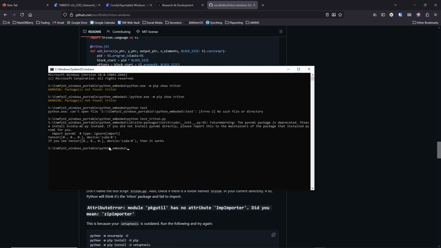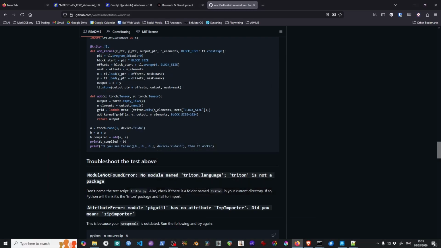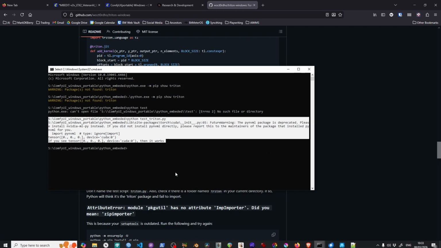Okay, I didn't have that message before, I just had this before, so this is interesting because it now brings up this issue which I pointed out earlier and I hadn't seen before. But as you can see, if you see tensor 000 device CUDA, then it works, boom. But I've now had this message, so I'm going to have to come back to look at what the problem is. Cool, anyway, I'm glad I found that. That's thanks to you.